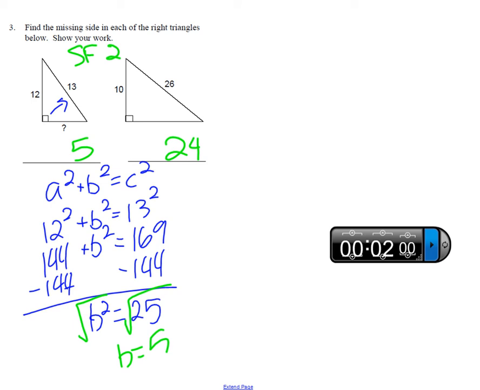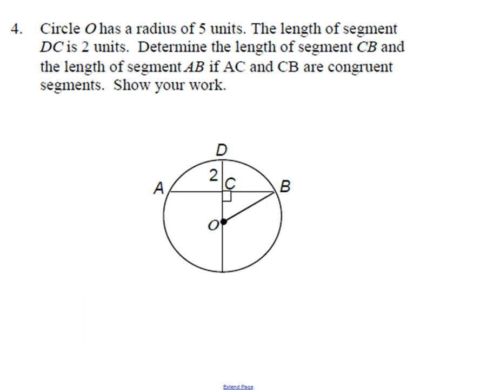There are very few that work out nicely like that. That's why you see 5, 12, 13 all the time. All right, number 4. This is where they try to confuse you because it's like, oh, I can't do this because it's like a triangle inside of a circle. And I don't even care. So let's, instead of just instantly giving up, look at it.